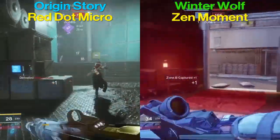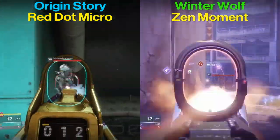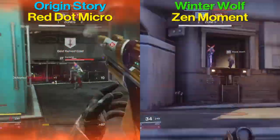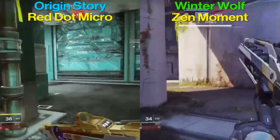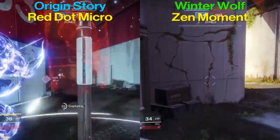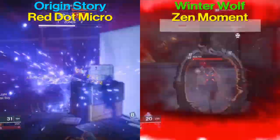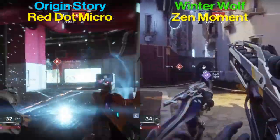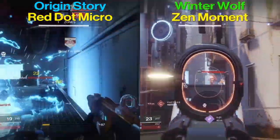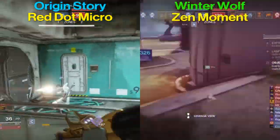For the Origin Story, there are three different sights you'll see as this video progresses. The Hitmark IS is my favorite — it increases handling speed the most and it's clearer. I like having a clearer sight on my screen. The other two sights can increase range or handling depending on which you prefer.